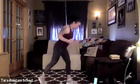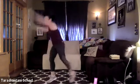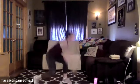Next move, overhead rainbows. Feel the core engagement. It's huge. Okay, here we go. You start down, press into the ground, come up, squeeze those abs. Good, shoulders stay down your back.